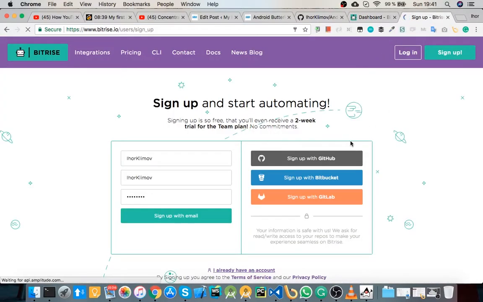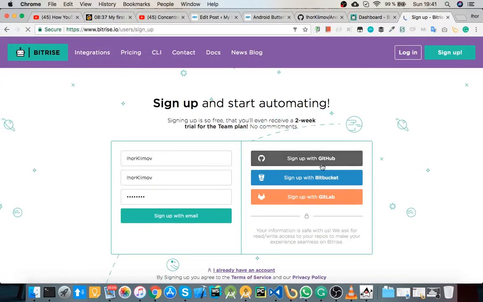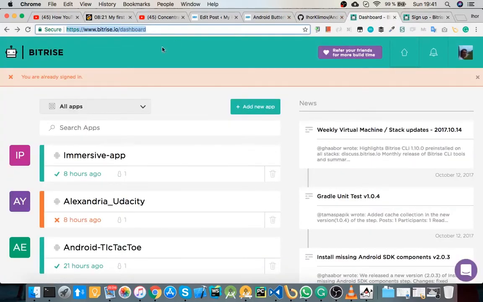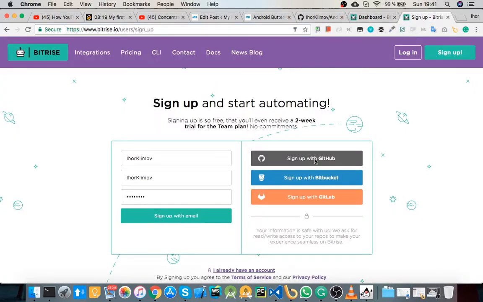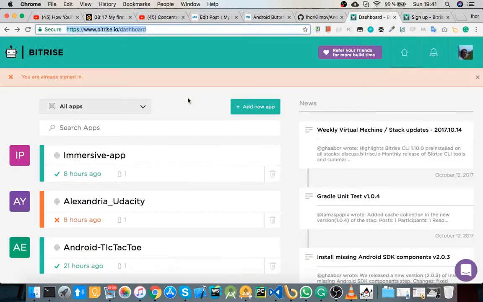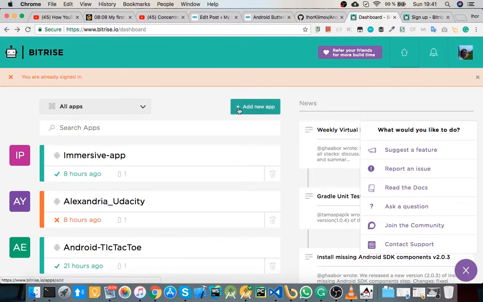What we start with is a few sign-up options, whether with GitHub, Bitbucket, GitLab or email. I use GitHub for my repositories, so I used GitHub to sign up. And after a few steps, you'll get here with the button Add New App.